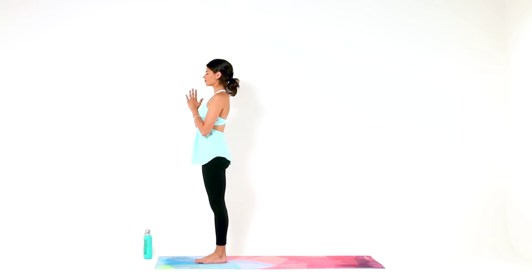Now let's turn on the Ujjayi breath. Ujjayi pranayama means victorious breath control. So to do so, just constrict the muscles in the back of your throat as if you were fogging up a mirror. If it helps, open up your mouth and pretend you were fogging up a mirror. Those are the muscles that you want to have engaged. And then close your mouth and continue breathing in and out through your nose with this slight constriction in the back of your throat. This will help you build internal heat and pace your breath throughout class.